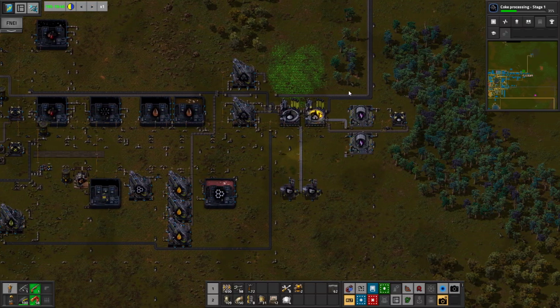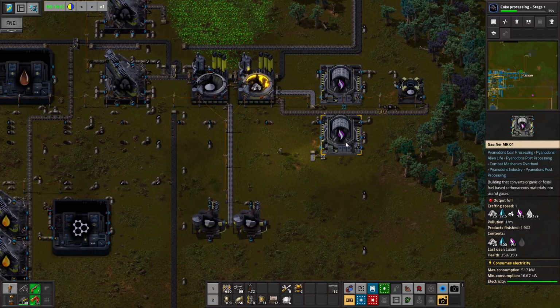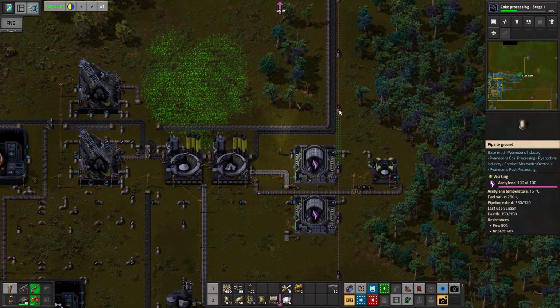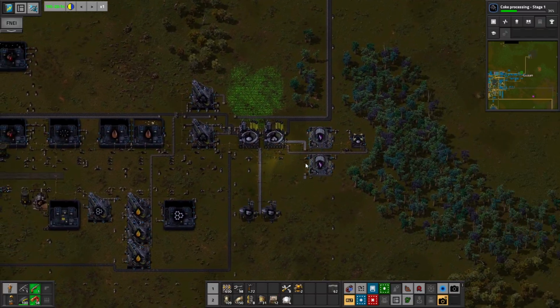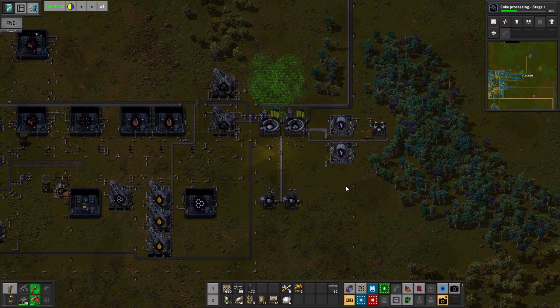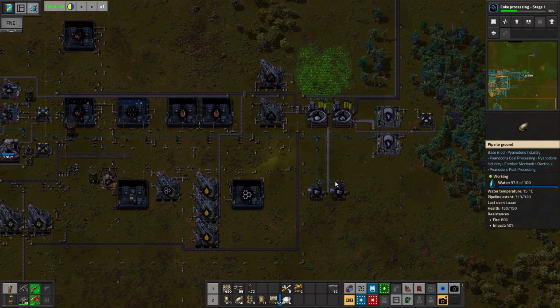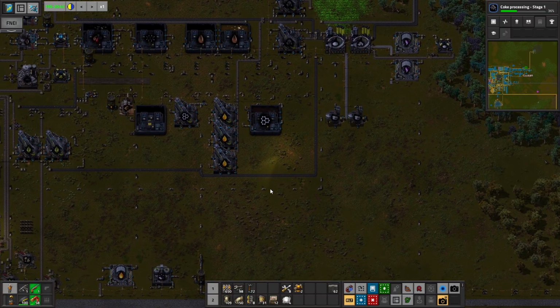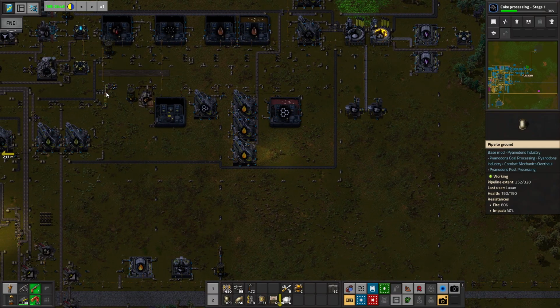Oh, the lead is filling up, it seems. You're full on acetylene. Alright. So that's another option. I could start putting the acetylene into the fuel line, which is here.